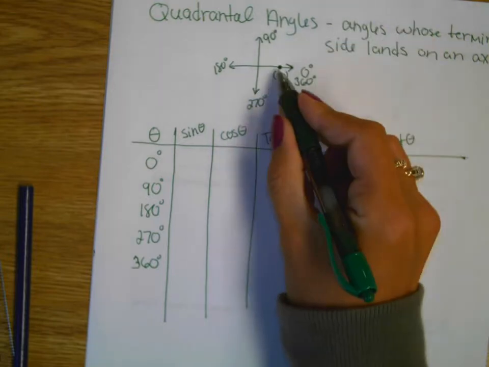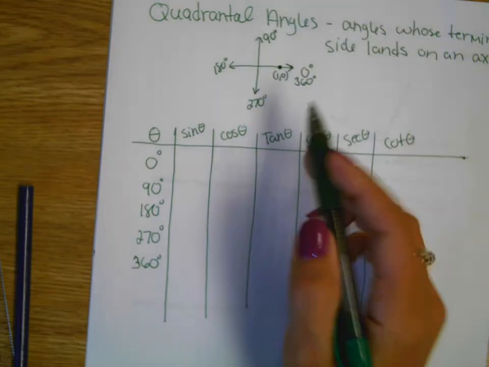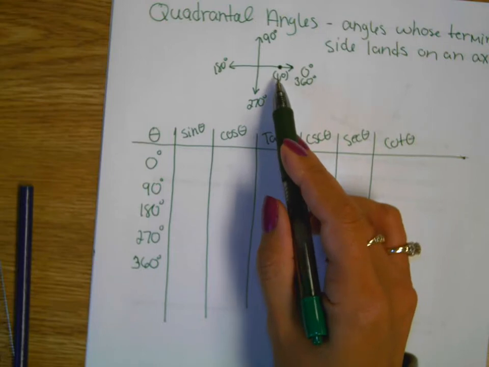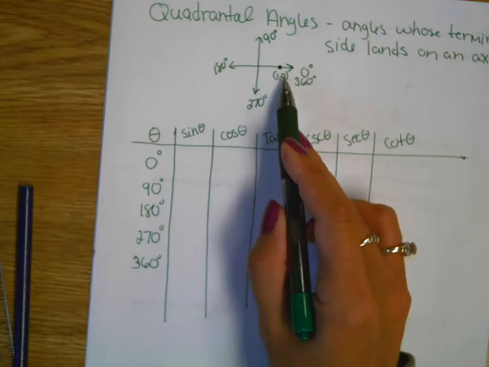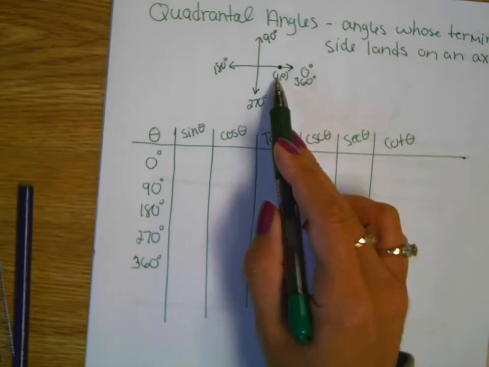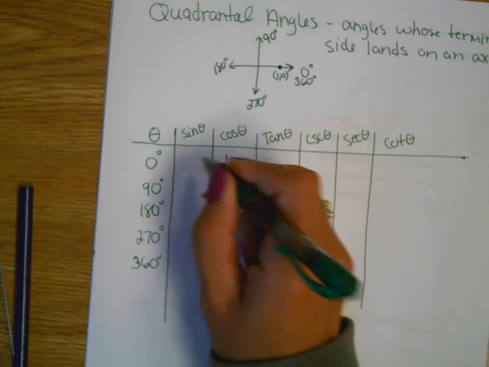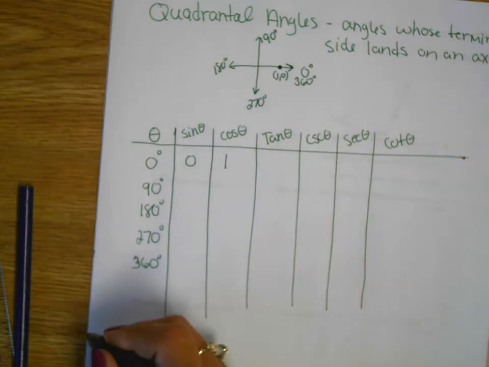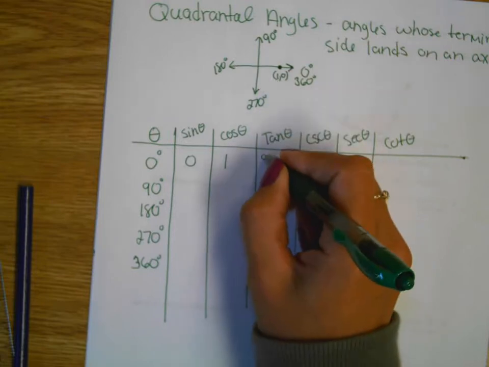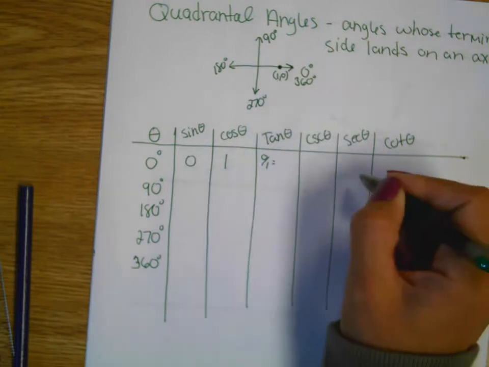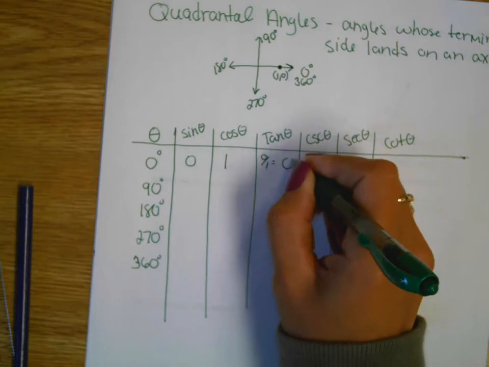And technically our r value is also 1. But now I'm just going to go back and remember, because I got to pick the one that's on the unit circle, cosine's the x, sine's the y, tangent's y over x. So, cosine is the x, sine is the y, tangent is 0 divided by 1. What's 0 divided by 1? 0.